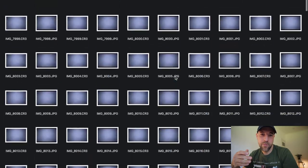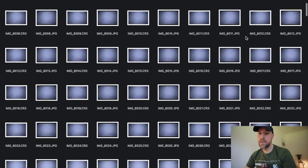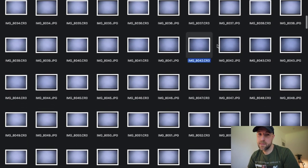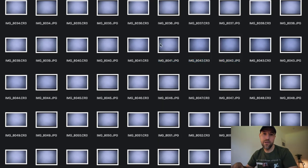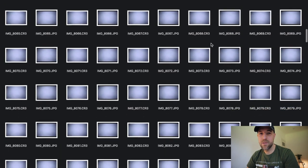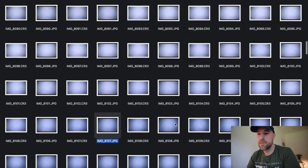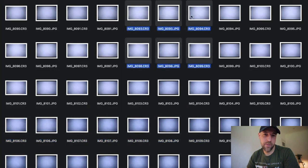Okay, so when you're searching through your pictures on your computer, you have these small thumbnails. And I recognized, using my camera and my settings, that the pictures I took on the sunny day are more blue. And this makes sense, of course, right? You will have more blue sky you can see through the t-shirt on a very sunny day, and when you have a day with more clouds, still sunny but also some clouds, of course it will look much more white. And I recognize that this is a good method to exclude the pictures you don't want to have. You just exclude the blue or bluish pictures, and you're only working with the slightly darker but white and evenly distributed white pictures.